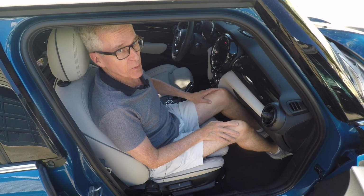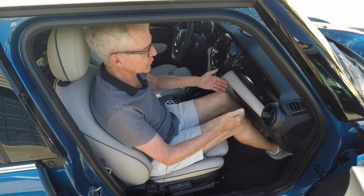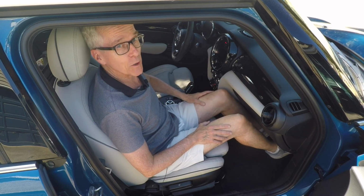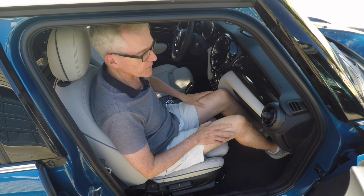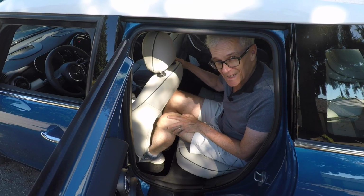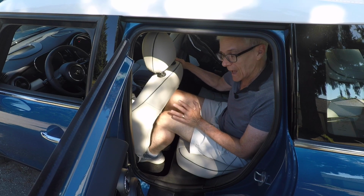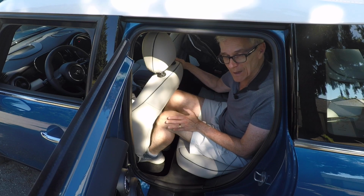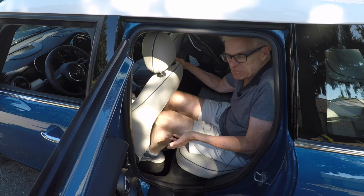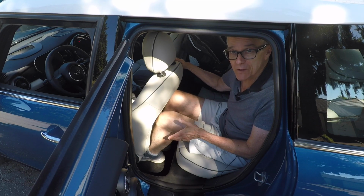Well, here's a pleasant surprise. With our rear-facing child seat behind me, I've actually got a little bit of room between myself and the glove box door in the front seat. I wouldn't want to sit here for a long trip, but for driving around town, doing errands and so forth, it's just fine. The rear seat is a bit of a squeeze. Now, I'm 5'11", 180 centimeters tall. However, I do fit in the back of the Mini 5-door. Just enough room for my knees, and you know, again, not for a long trip, but okay for around town, night on the town, no trouble.